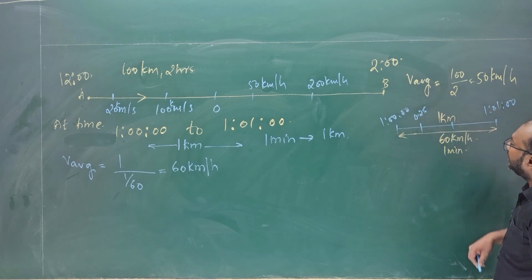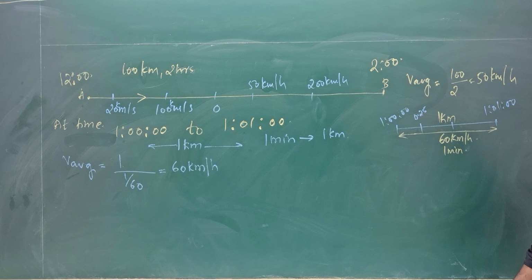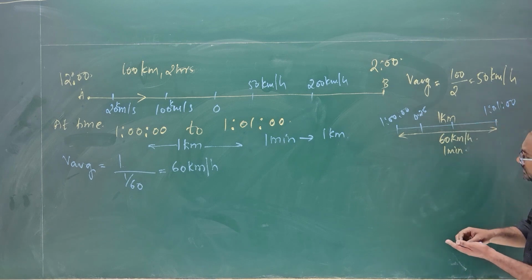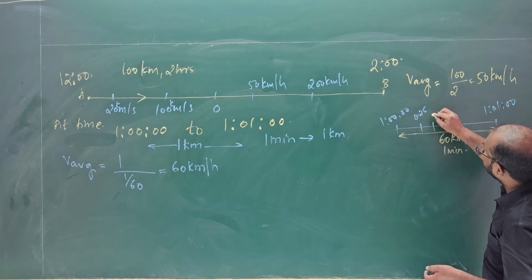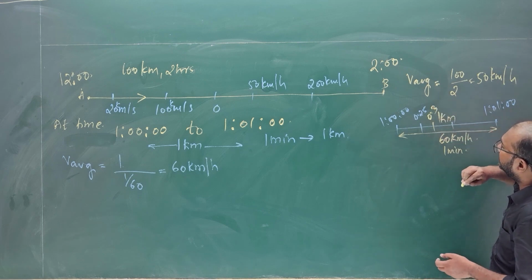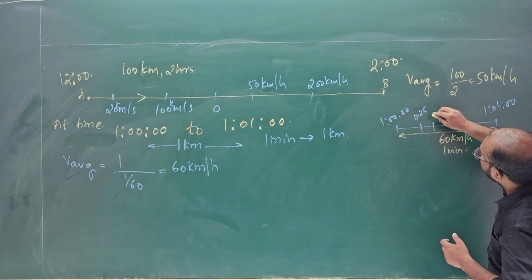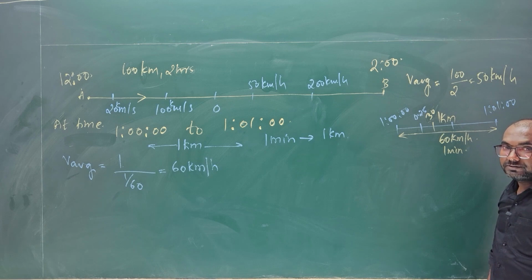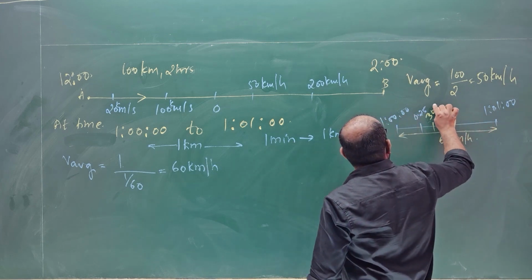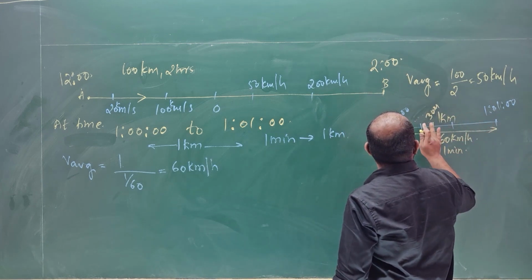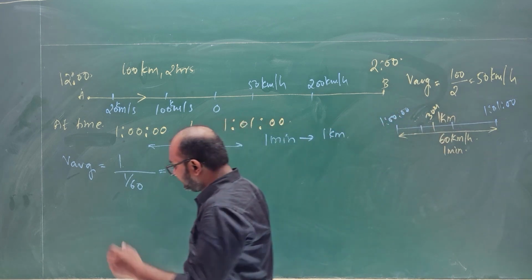Then, in that 1 kilometer, what is the speed at 0.2 kilometer? Or what is the speed at half? Can we calculate that? That means we need to decrease the time. Yes or no? We need to decrease the time to reach an exactly precise value of the velocity at 0.5 kilometer, or let's say 0.3. Consider this as 0.3 kilometer. That means 30 meters. Okay, let us find the value of speed at 30 meters.